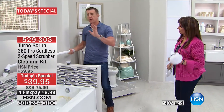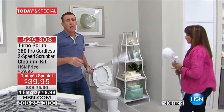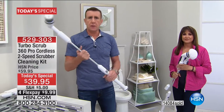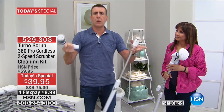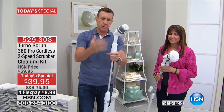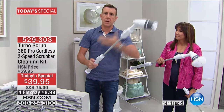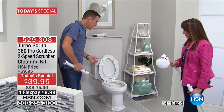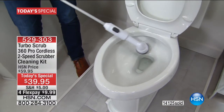Anthony goes back twenty years: his very first infomercial at age 23 was for a trash can, when someone showed him a miniature version of this scrubber. He said it didn't have any power, and he was right — it didn't work. But now, because of advances in battery technology, it finally has the power. It's taken twenty years to have enough power to turn this into a real tool. It changes everything — it's a game changer for cleaning.